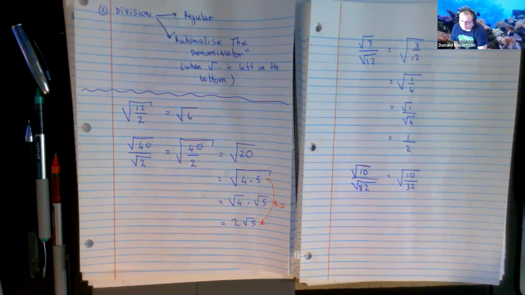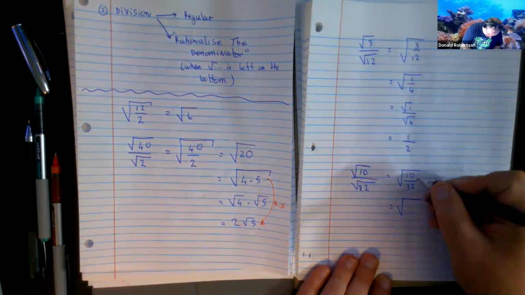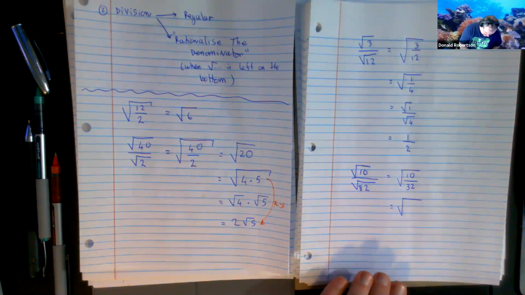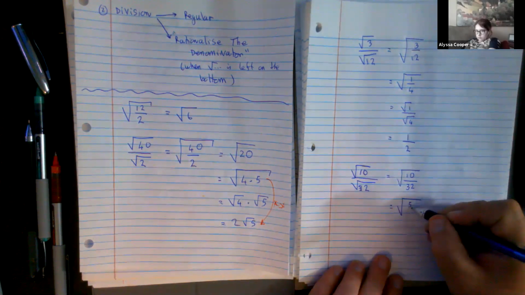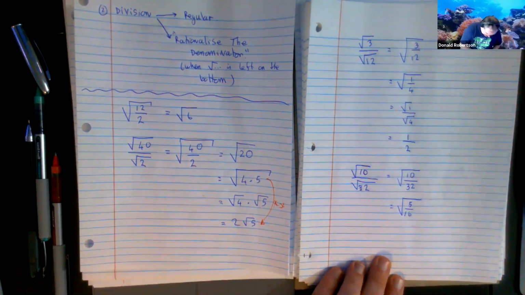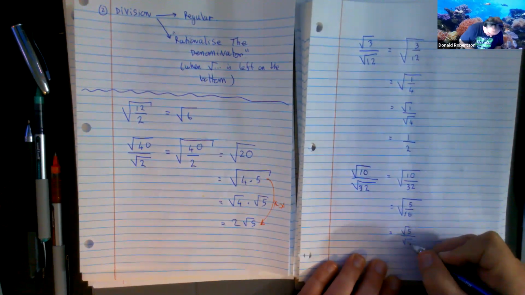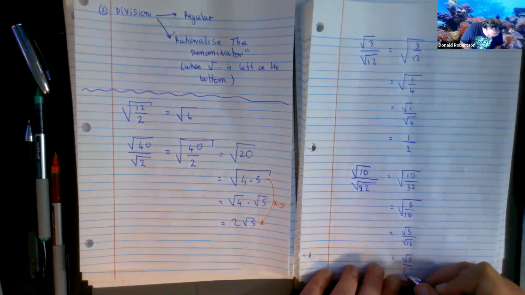Square root of 10 over square root of 32 gets you 10 on top, 32 on the bottom. That simplifies. What does the fraction 10 over 32 simplify down to? What can you divide top and bottom by to simplify it? Two. Yeah, it's the only thing I could think of as well. Right, so you always simplify. Then you split it up again. And this time, there's a square root of 5 on the top and a 4 on the bottom.